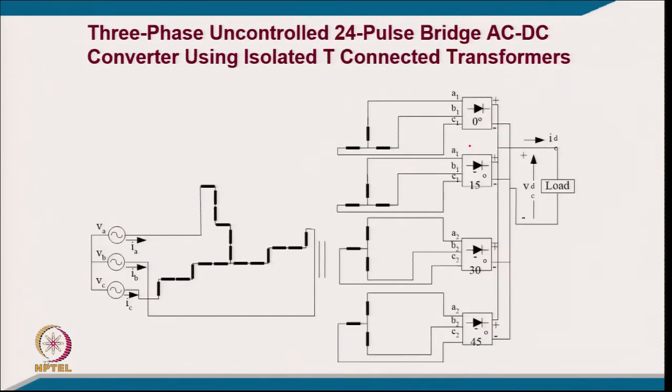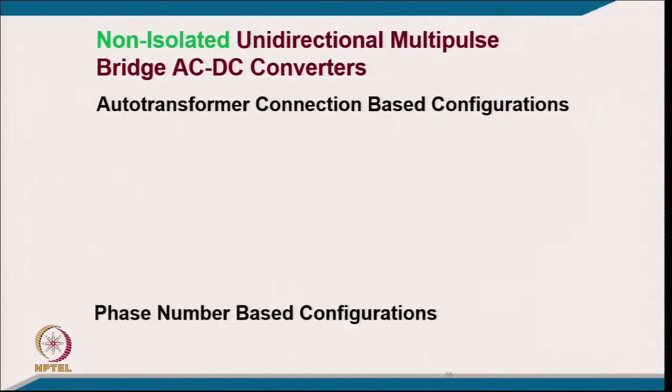phase shift is required. Similarly, for T connection this is 24 pulse, 4 bridges, and phase shift we are getting accordingly, plus minus 15 degree, from 0 to 15, then 0 to 15 to 30 and 30 to 45. So, we are able to get phase shift, and these are the 2 transformers we are using in this connection, a kind of T connection. One is vertical, another is horizontal. So, we might be having several windings on the 2 cores of 2 transformers.